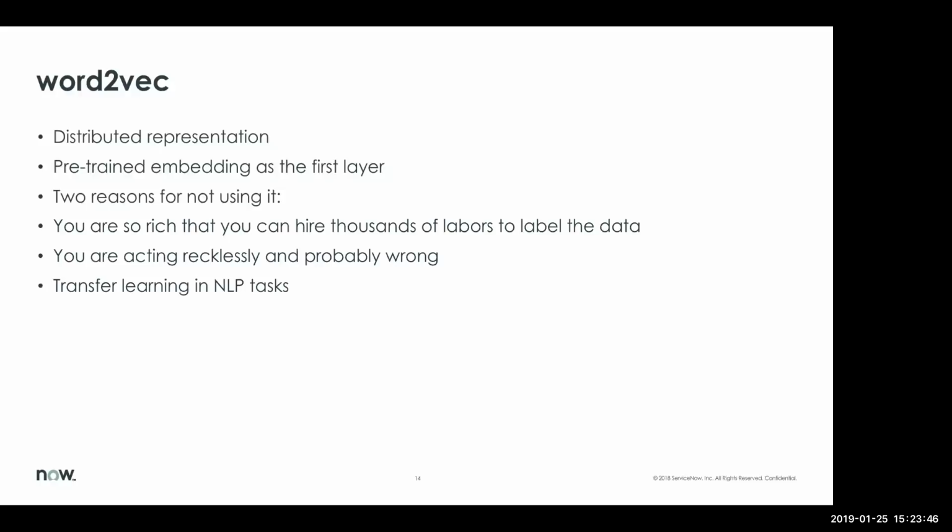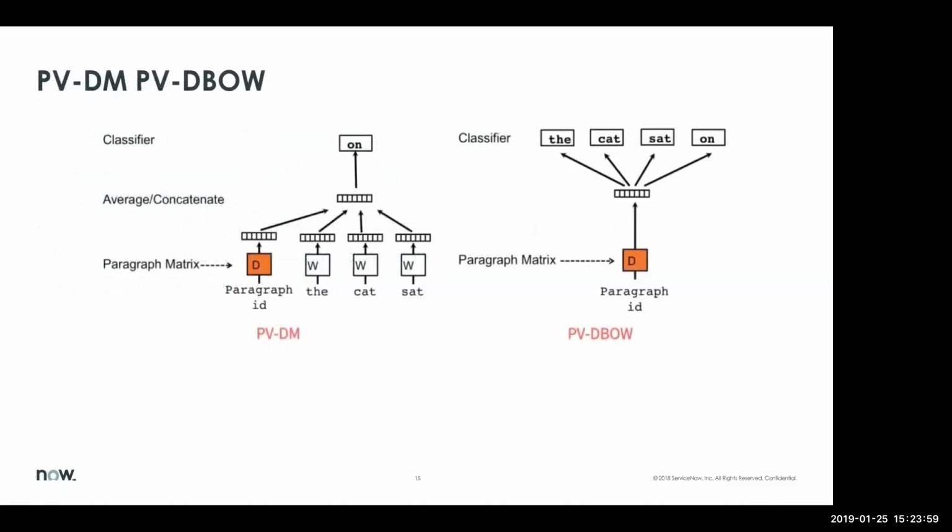So next, following word2vec, I'll talk about transfer learning, which is utilizing the pre-trained embedding. The first one is PV-DM or PV-DBOW. PV stands for paragraph vector, which is what we are using. The idea is much simpler. This structure is a CBOW structure, and we just add an additional pointer, which is a paragraph ID, so that when we train the word2vec, we will also get the representation of this paragraph. I would call this paragraph vector a side effect of word2vec.